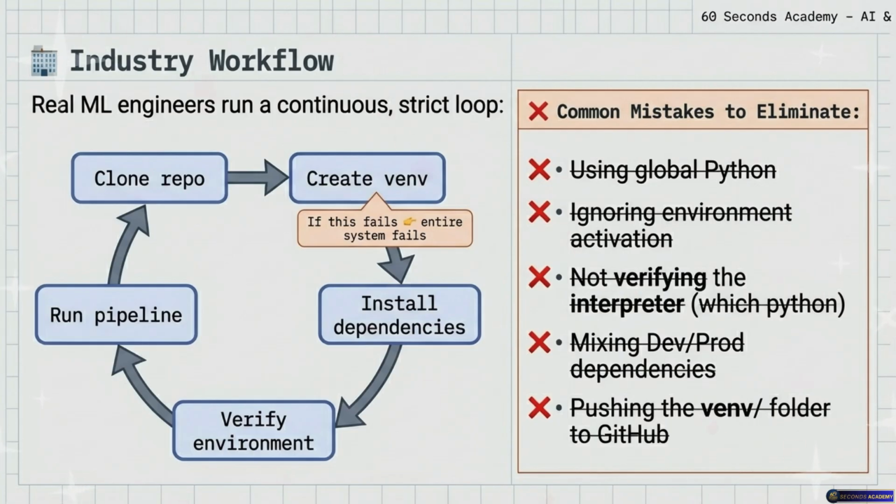This entire workflow really highlights some of the most common painful mistakes beginners make. So many. Using the global Python installation, ignoring the activation step and falling into the hidden interpreter trap, failing to verify the path when things go wrong, mixing production and development dependencies into one bloated file. And, well, we have to mention the ultimate sin. Pushing your actual venv folder to GitHub? Yes. You must never, ever push the virtual environment folder to a shared version control repository. Because that folder is basically a giant box of operating system-specific puzzle pieces, right? That's a good way to put it.